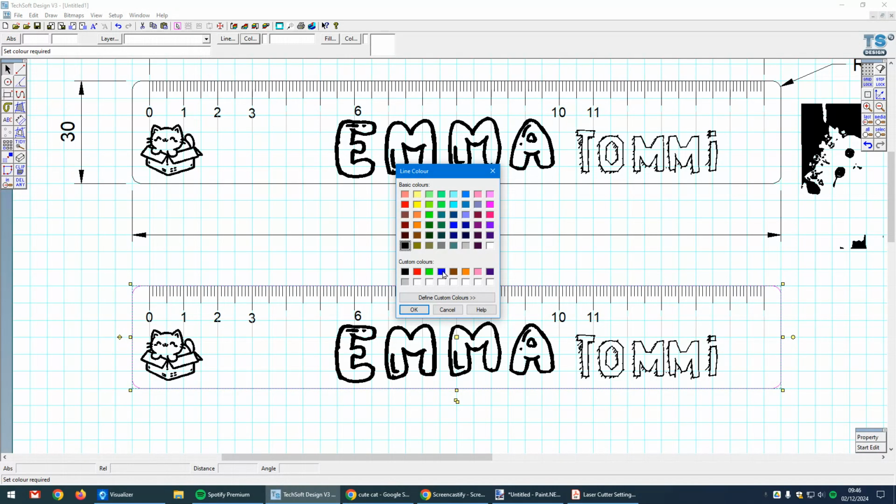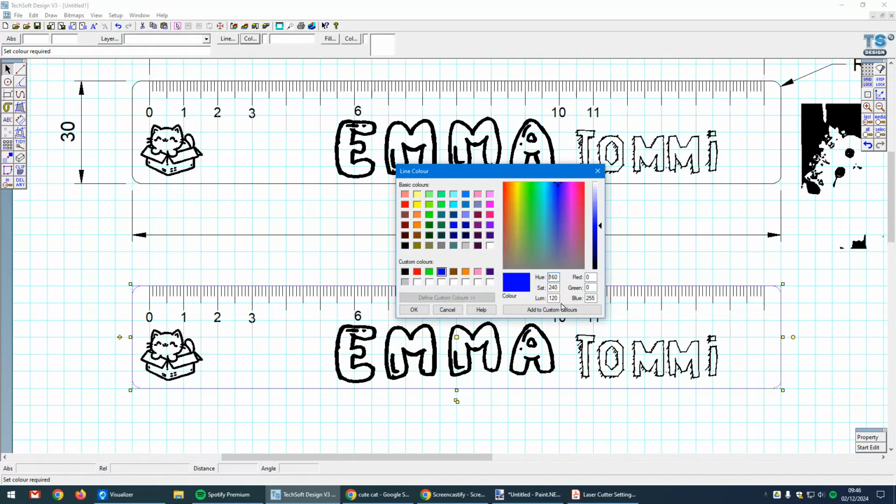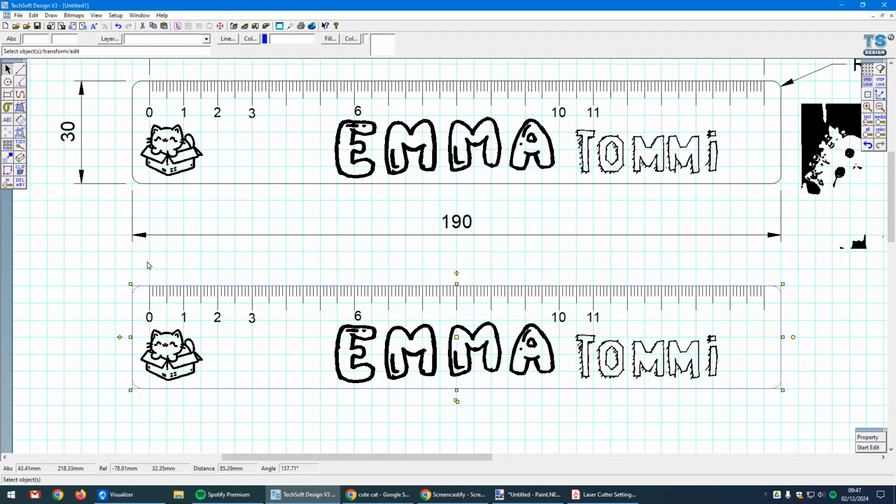So I want to have this in blue. And if I click on define custom color, I can see that that is red 0, green 0, and blue is 255. So that means it's that pure blue color. If I click on OK there and then click off, I can see I have made that line blue.